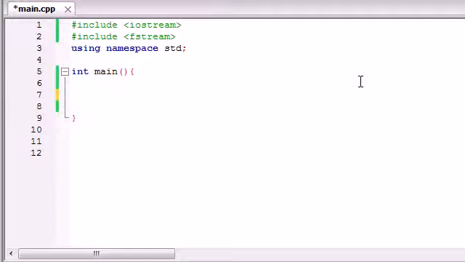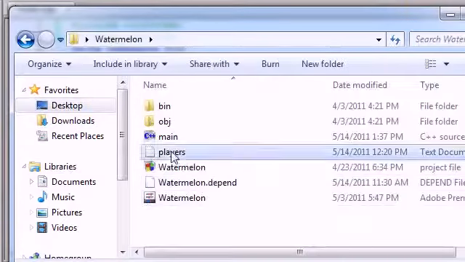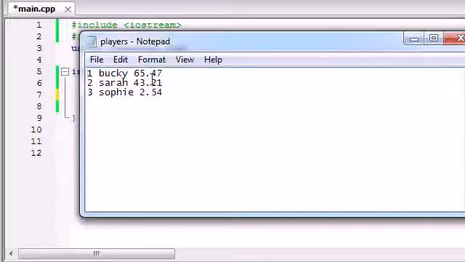And in this tutorial, I'm going to be teaching you guys how to read custom data. So in the last tutorial, we created this players text file, and it basically allowed us to create our own custom file structure. We were making our computer game with a bunch of different players. We gave them an integer as the ID number, a name, which was a string, and their bank account, which was of course a double.